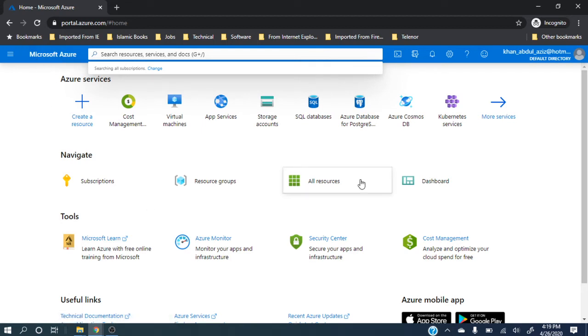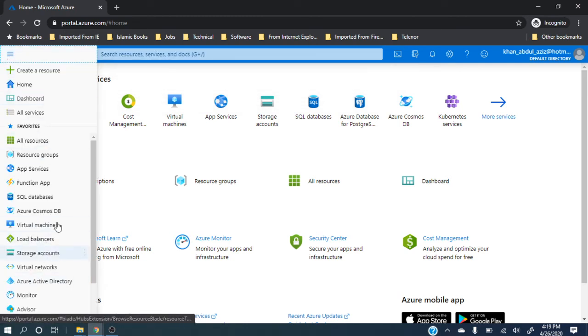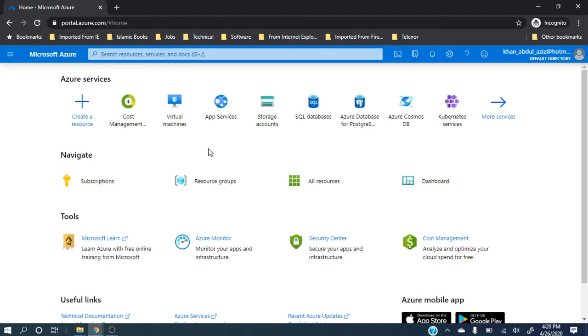From here you will reach back to this home page, and this is, you can say, a drop down menu from where you can see some of the things. Your favorite services are listed here, and you can go to the dashboard, you can go to the home. We are already in home. You can go to all services, then all services will open. So we have seen that this is the Microsoft portal main page, which is quite fine.